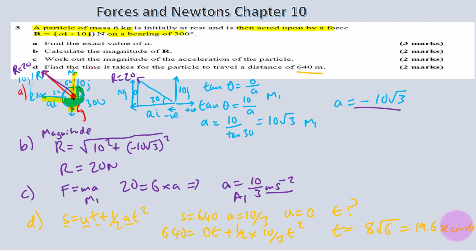Okay, that's a quite straightforward M1 answer, accuracy 1 mark, that we should all be able to get as well. Now can you see it all falls down, this question, if we mess up this part here, because we can't do the rest of it. So hopefully that helps you.